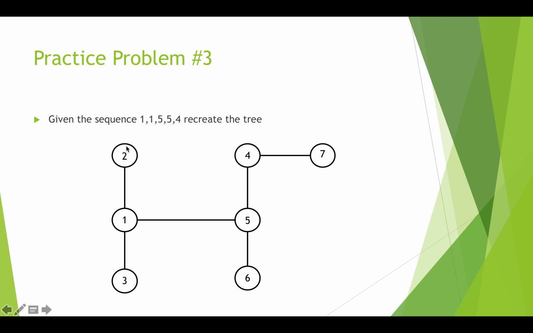So in this case, we got 1 and 1, and we got 5 and 5, and then for our 4 here we can hit 7. But that didn't give us quite enough edges to actually make our tree. So we just throw in this one little connecting edge here, and it still works okay. This might not have been how the original tree was, but it's still a tree that fulfills our proof or sequence.